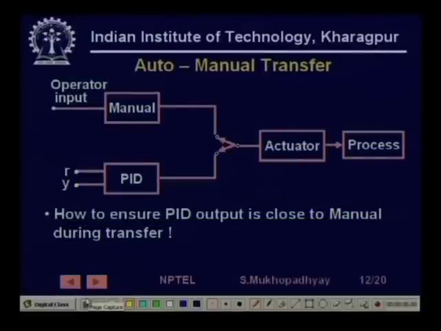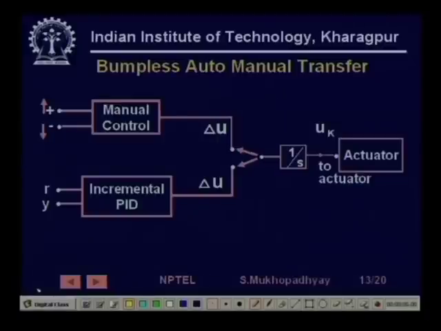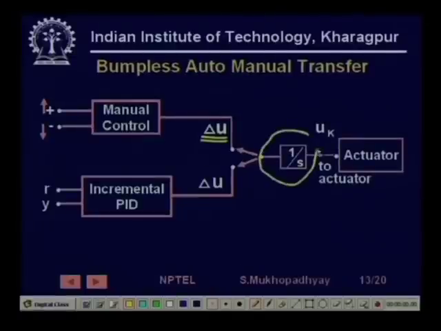For avoiding that, rather than giving the input u, we would like to give the input delta u. This is a clever scheme which avoids that problem. Suppose you are in manual control. Every time you are actually giving delta u. Maybe there is a plus minus switch and you flick the switch to plus, so the input is going up; every time you are giving positive delta u. If you flick the switch to minus, you are giving negative delta u, and these delta u's are getting integrated by some device, maybe in the actuator.